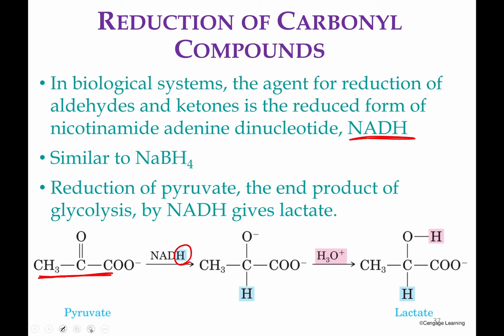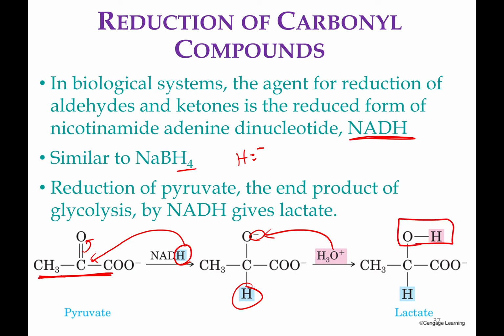The hydrogen here, this is our borohydride kind of thing that we've been talking about, that H hydride ion. This hydrogen is going to be coming into the carbon, and we're going to get those electrons back to the oxygen. Here's our hydrogen we added. We now have the minus sign. The acid comes in here, and we get this alcohol group.